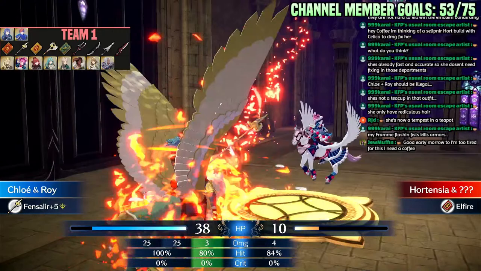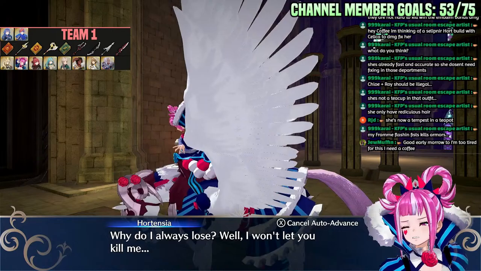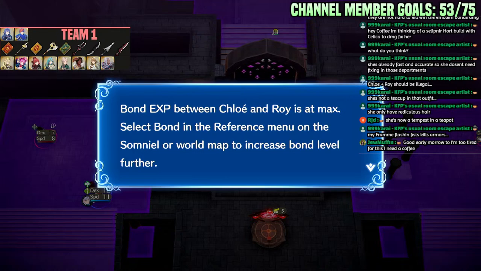Knock your socks off. That's such a dumb phrase. I have to start using that more. Let you kill me. It's like very OG. Very OG. Alright, we're on the bike today.